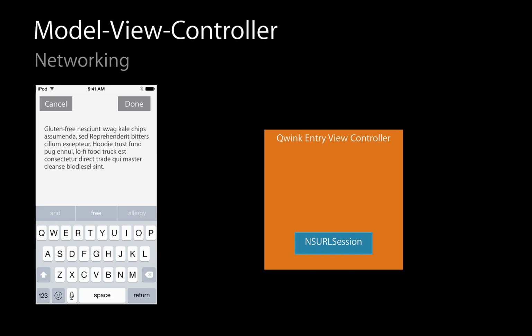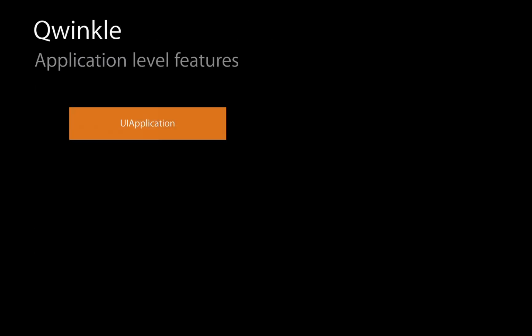Now this view controller also has to interface with the network. When the user finishes entering this new entry and they tap the done button, we need to package up this information, push it out to the internet, and it's going to live on some server somewhere. There's a potential smell going on there because now we have two controllers that have to manage the same kind of stuff, and that's probably not good, but we'll talk more about it shortly.